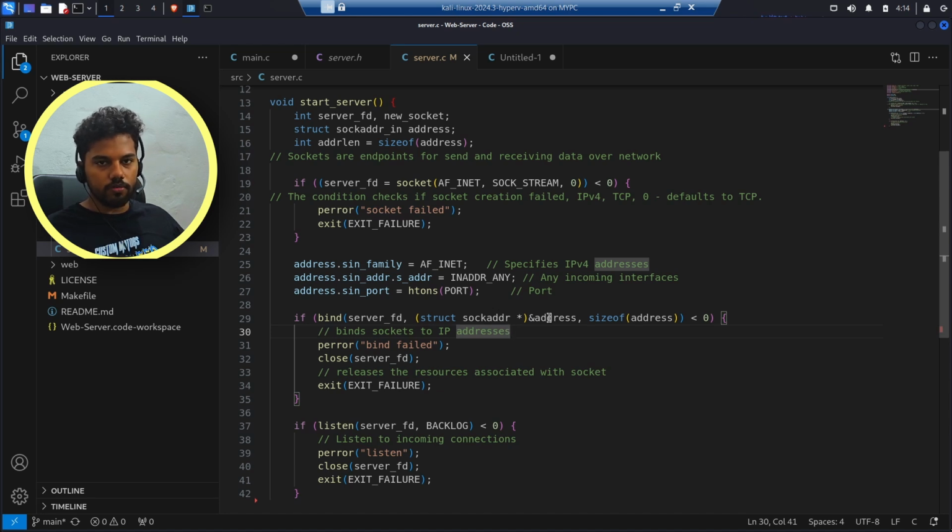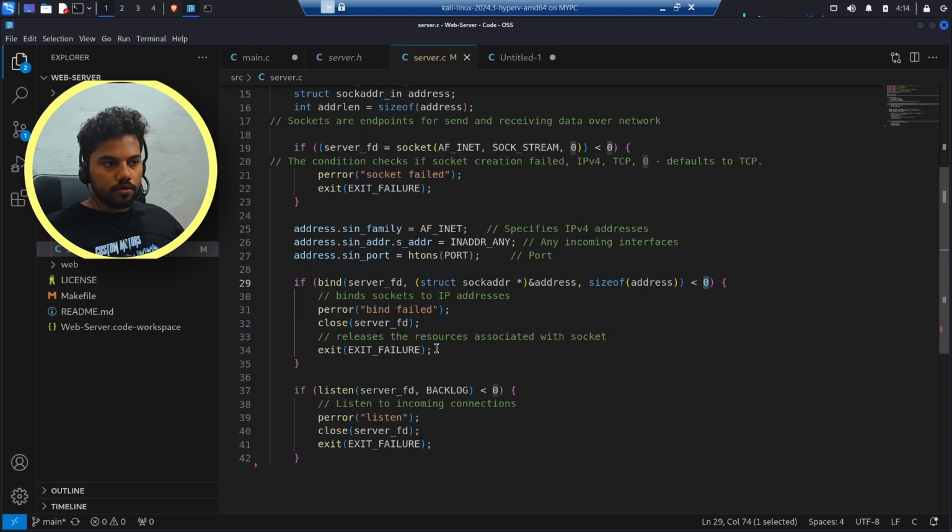So you're storing that information, and you are also saving the address of that particular person, so that the idea is to identify each unique person or each unique connection. That is what we are trying to do here. And again, if it is creating a value less than 0, it means it is failing. Otherwise, this will continue and bind to that particular IP address.